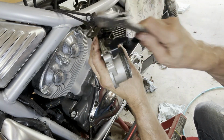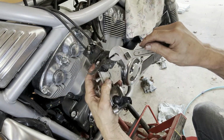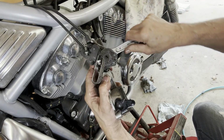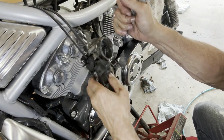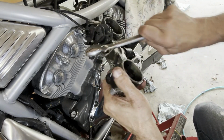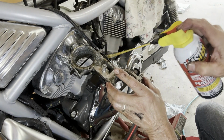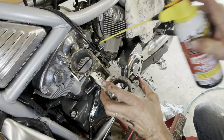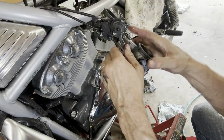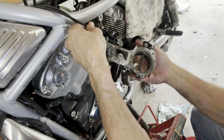This has to move. There we go. This has to move. Like that. This has to move for the throttle to turn. There we go. There we go. Now it's working. Now I can get some play in here.